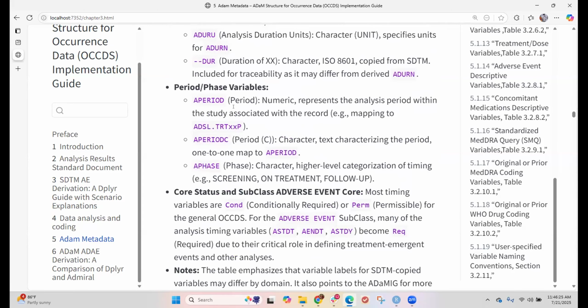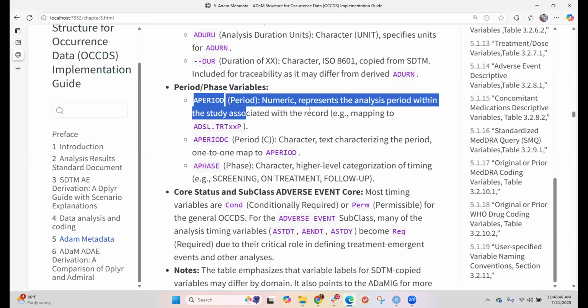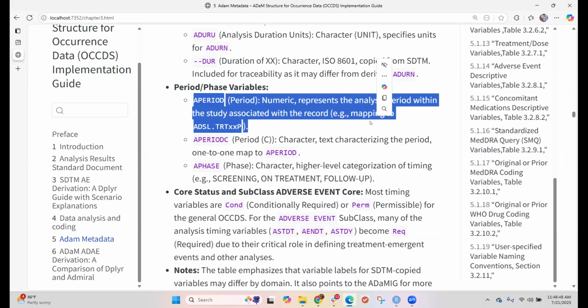I mean, there's one more, the period, which will be defined as what kind of period. Usually the OCCDS structure defines the period, meaning in what period it took place. Did it take place in period 1 or period 2? This definition of a period would mostly be defined in the SAP.